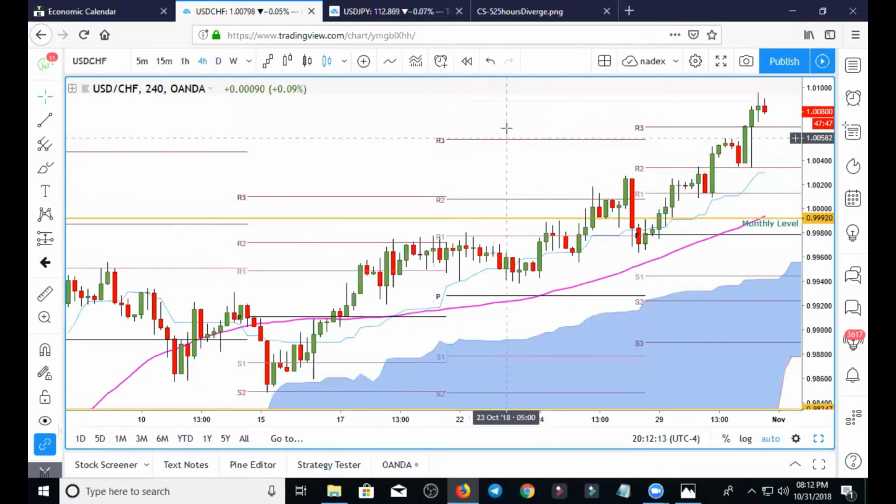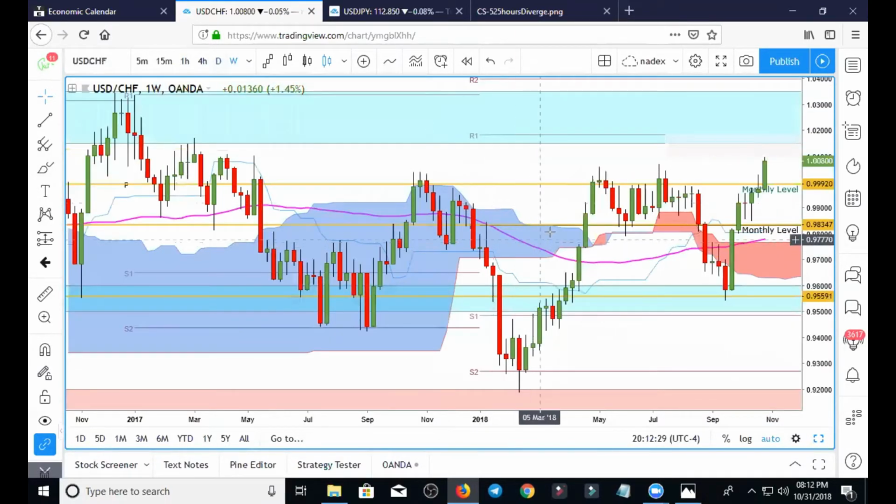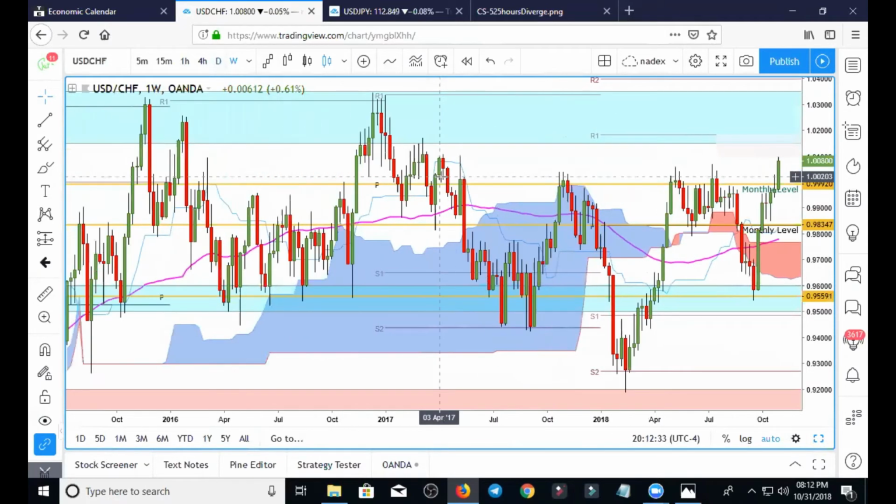US dollar Swiss franc is getting extremely bought. We're at a whole dollar mark, getting really close to this area. On the daily, pretty close to the R1 level. Yeah, we broke off this monthly level, but I don't see this pushing any further. Looking at this on a weekly, getting very close to the supply zone. And like I said, history really repeats itself. There's a strong body and a wick, but we still have Thursday and Friday. We can really push this down, making this whole thing a reversal pin bar. So I'm just waiting to see what happens.